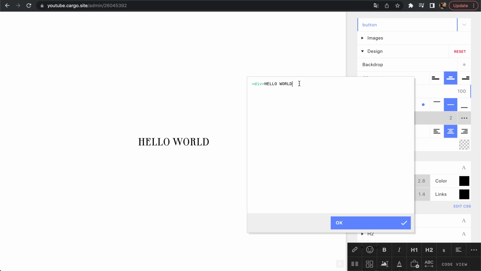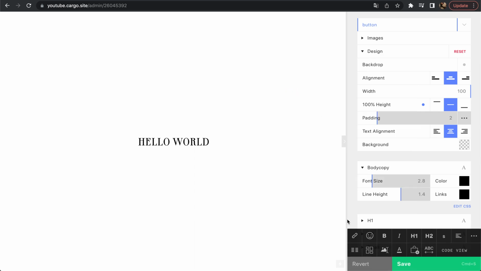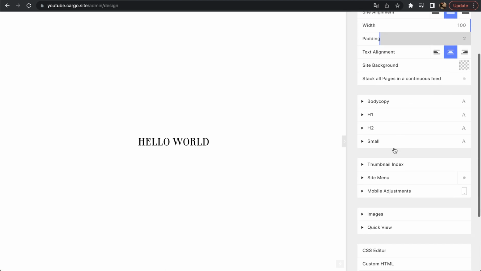There are several ways to create a button, and there is also a special tag for buttons called button, but for some reason I try to avoid using it, and I like to create buttons from just a piece of text, and I'm going to show you this way. But there are also multiple ways to create a button. Let's give it a class equals, let's call it custom button. Let's copy this part, press save, and go to the CSS editor.